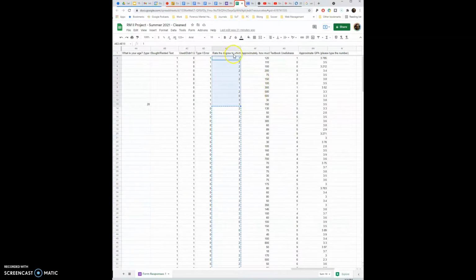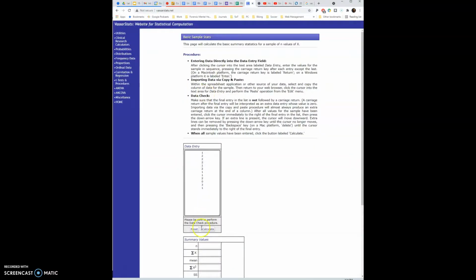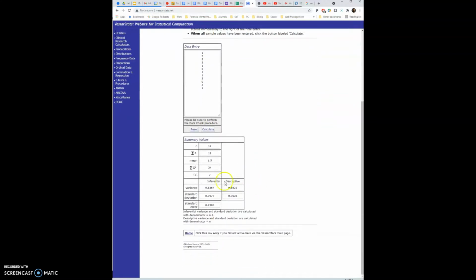So we want the numbers from interest here just next to all the ones. I'm going to paste it and calculate, and here we've got our mean. Here's the mean right over here, and this is the standard deviation. And when you create a bar chart, this is where you get the standard error from.